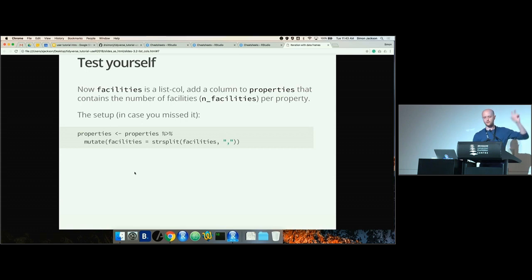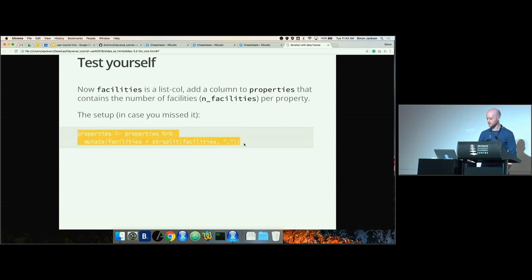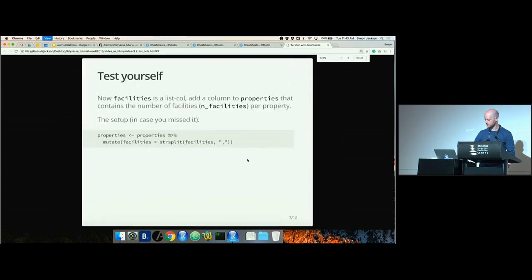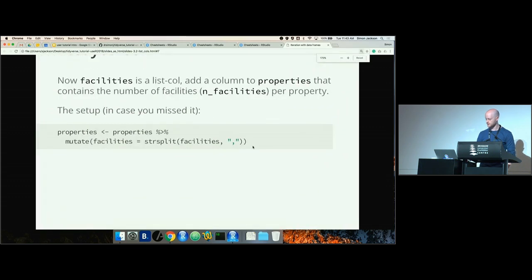Okay, so now that you've got this list column for facilities, try and add a column that contains the number of facilities per property. So you want a numeric or an integer column that is a count of the number of facilities that each property has. And this was the setup in case you missed it before. So you can start from here and then try and work it out.